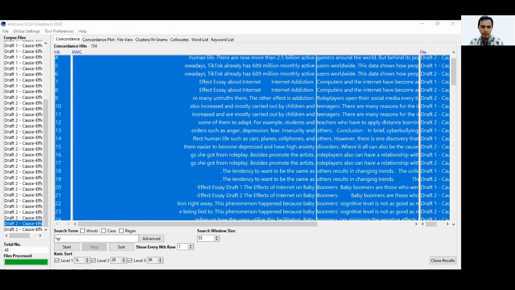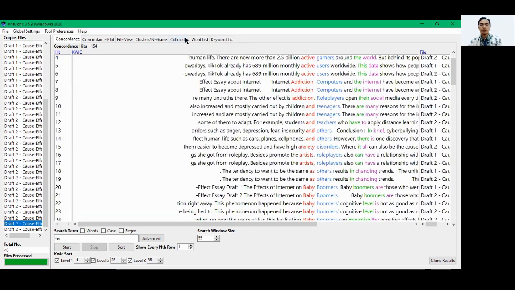So it should show you the split result. Anyway, if you do not show that split result, that's fine, as long as you can see it as lines, and then you can find the results. So we will go back to AntConc. Right. So that's what we are trying to find.